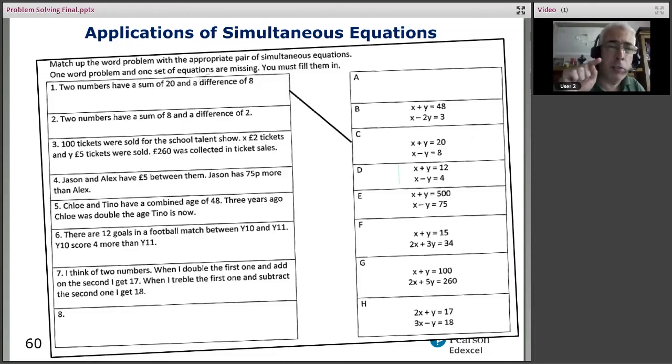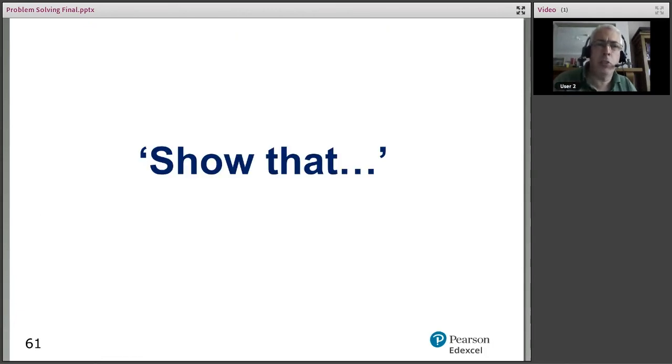But they have to be able to write a pair of equations for the missing one. So they need to do all the matching first. And then the missing equation, they need to write a problem. And that's the only two that I mark, because that shows the learning. For foundation, I used this as my last lesson when they'd got fluency in the topic. It would have been too much to give foundation kids that from the word go, because they really wouldn't have known what the hell was going on. So I gave that as a foundation plenary, but as a starter for higher.